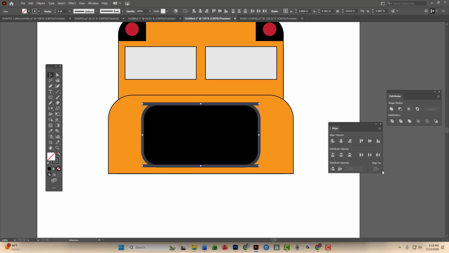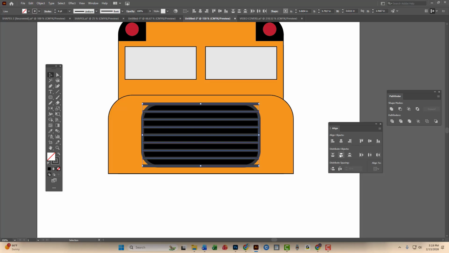As long as in here we have Align to Selection, we're fine. So we're gonna click on this button. These ones are for alignment, these are for distributing. And we're looking for this one that's called Vertical Align Center. Look at what's going to happen when I do this. Click it, and there we have it.